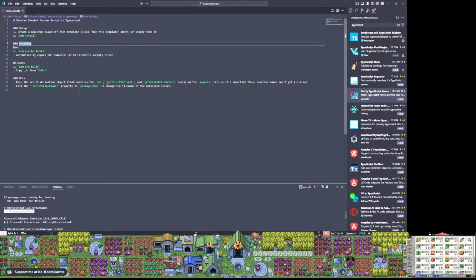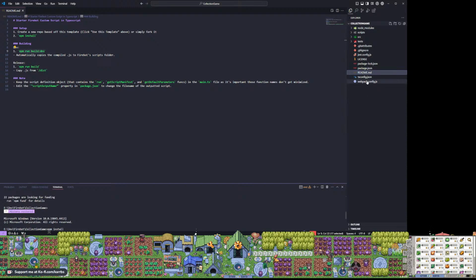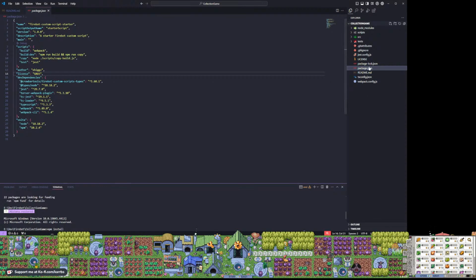No. Keep the script definition object. Wait, did I install Firebot like this? I did. All right. So dev automatically moves it into the Firebot instance for me. Where's the README?